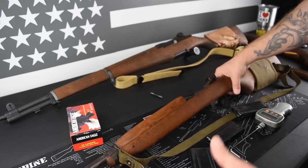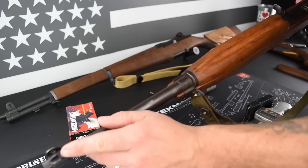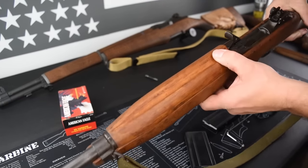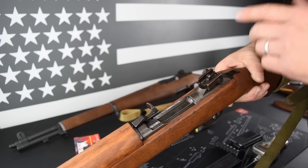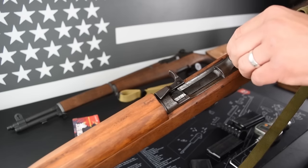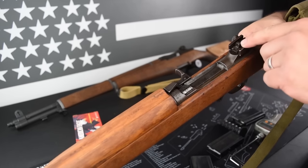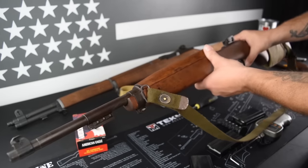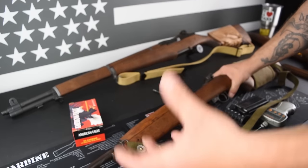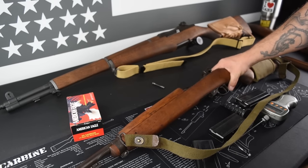The sight picture, of course, on this gun, it's going to be really hard to show you on camera. You're not going to see a whole lot. You have a blade here in the front. It's, of course, protected on both sides, and then you have a peephole sight in the rear. Very similar to the Garand, not as easy to pick up as the Garand, but I had this set at 100 yards, and this thing was just on point all the time. But there's not a whole lot of contrast there, so I could see where maybe GIs had an issue picking that up in lower light, early in the morning, late at night, or with dark targets. That could be a little bit troublesome, I'm sure.